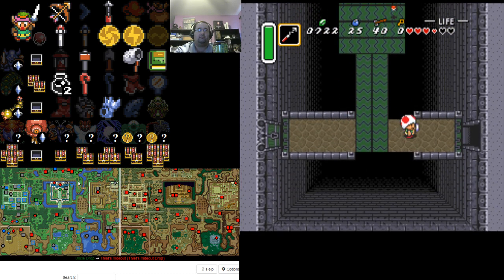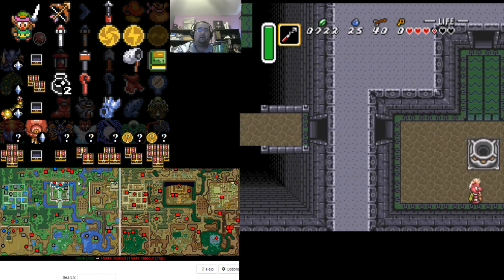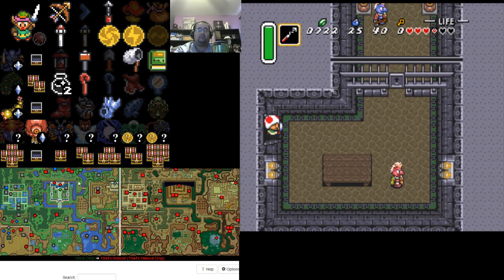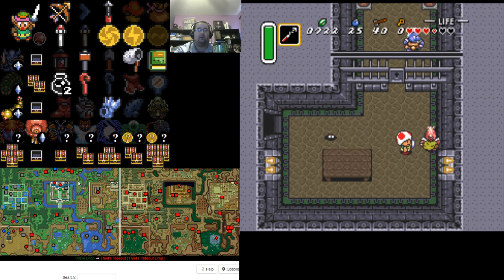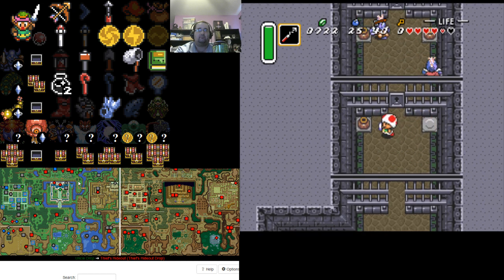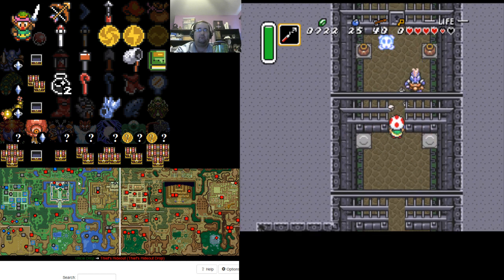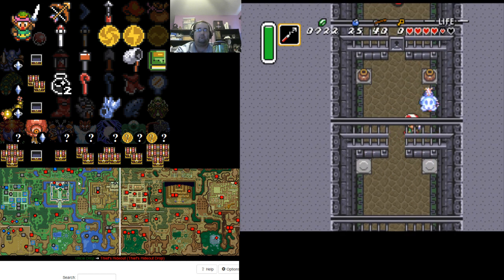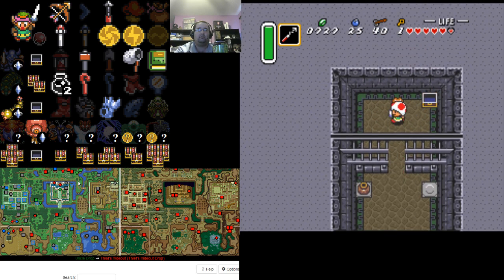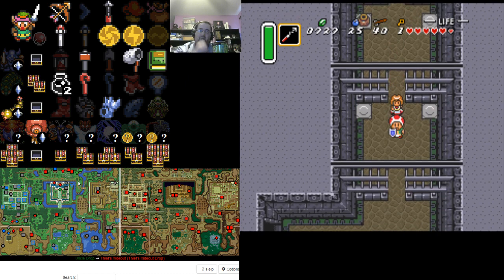I don't have the key, so I just can't go through that place going up. Apparently stunning things with the hookshot and killing them gives you bombs. Seems to be a universal fact. Alright, so you're a key. Come with me.